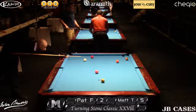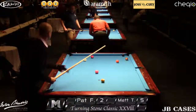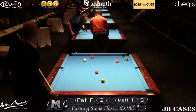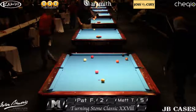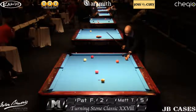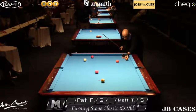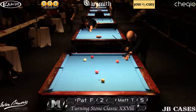You might have to go up and down. You know, three into the eight, and then you hit it and go up and down. Hey, you really don't have to come out too far, Bill. Just come up to the middle of the table. You really don't have to get perfect. The seven, does he have the billiard? The seven might get in the game. Is the camera for the eight no good here? The camera for the eight, the billiard. We can't tell. If the eight's a crack off the rail, maybe you could do that.